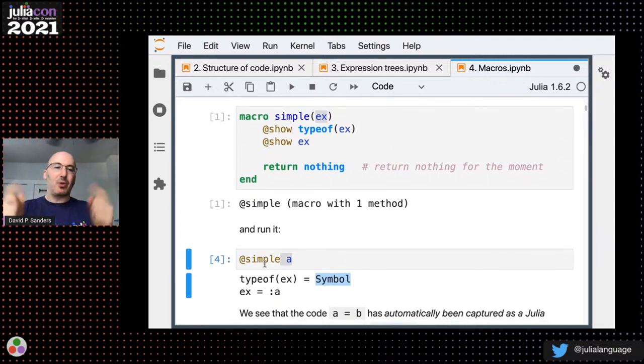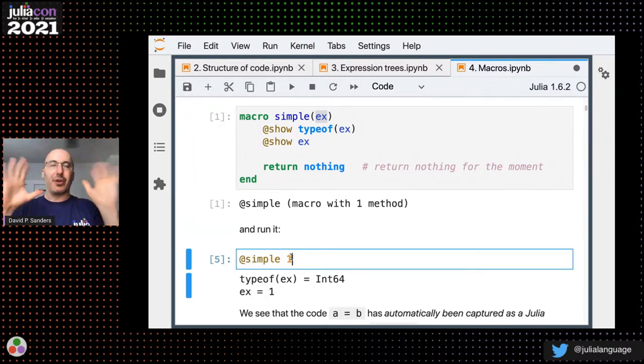That there are these two possible cases, actually. For example, if you pass in a number, it can even be an int64. So that's very important to bear in mind when you're writing your own macros. As I said, there are all these cases, and suddenly you're the one that has to deal with all these cases that Julia usually takes account of for you.